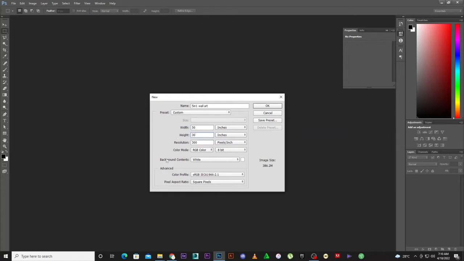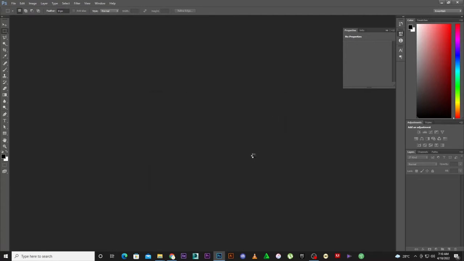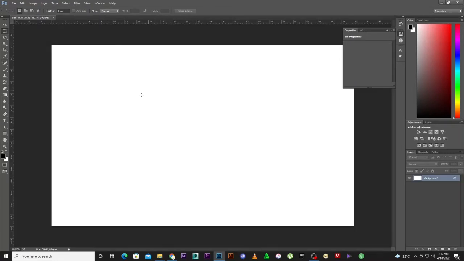For the sake of this video, let's reduce the resolution a bit so that the machine doesn't run slow. But if you're doing your own, make sure you leave it at 300 resolution to get good image quality. I'm going to make it 150 here, so that the machine will not be running slow. We're going to hit OK. You see what I told you? The machine is struggling, maybe the memory. So this is the composition we were going to work with.